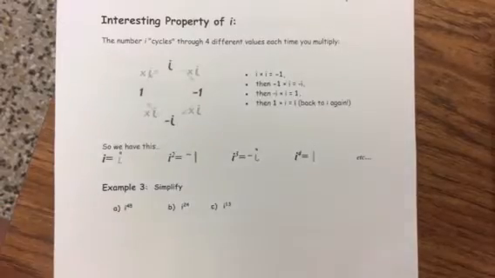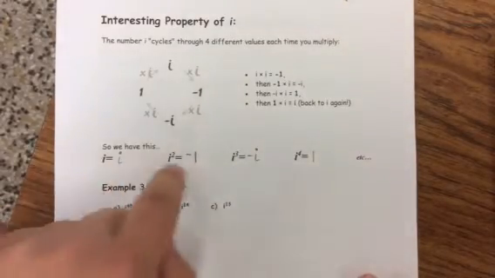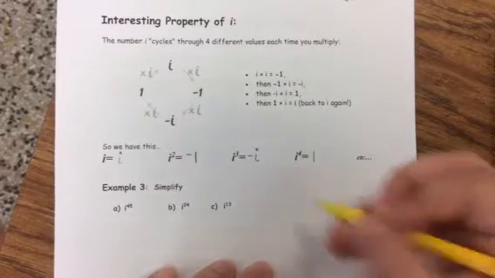Do we really want to count 1, 2, 3, 4, 5, 6, 7, 8, 9, 10, 11, 12, yada, yada, yada, yada? Heck no, you don't want to do that. You want a simple and easy way. So the simple and easy way is this. You have 1, 2, 3, 4 possible answers.